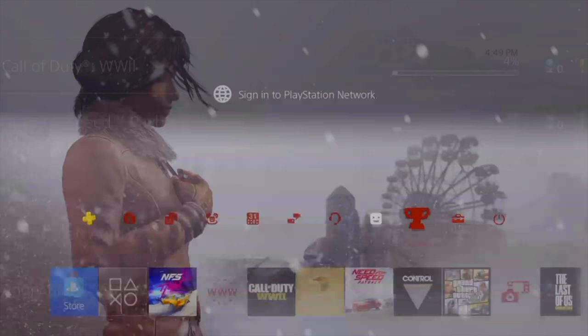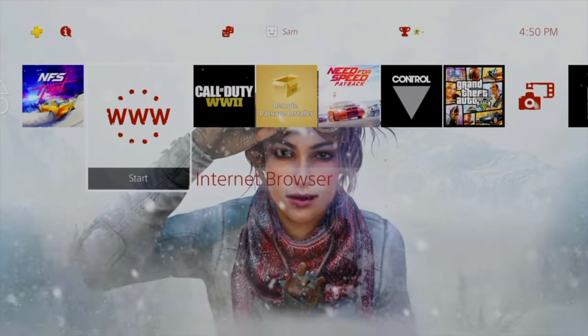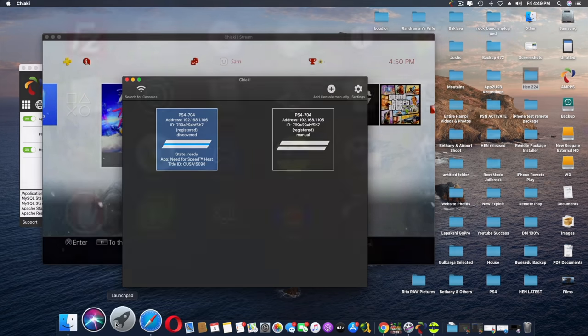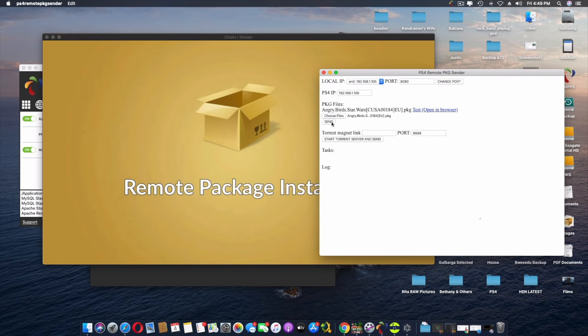So I don't have Angry Birds right now, but I want to go ahead and get a trophy while I am jailbroken to see if it actually reflects the date and time. So let's go ahead and test that out. What I'm going to do is transfer in a very simple game. I'm going to use PS4 Remote Package Center. There we go, Angry Birds. Once that's open, I'm going to hit send. There we go, Angry Birds is being sent to the PS4 right now.